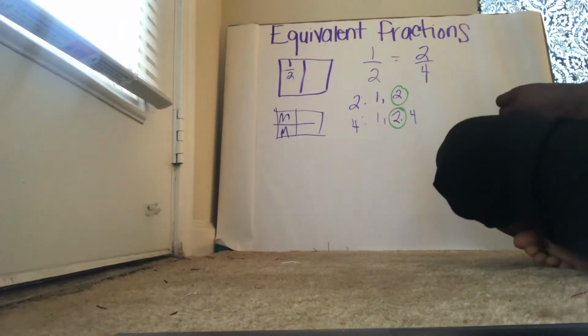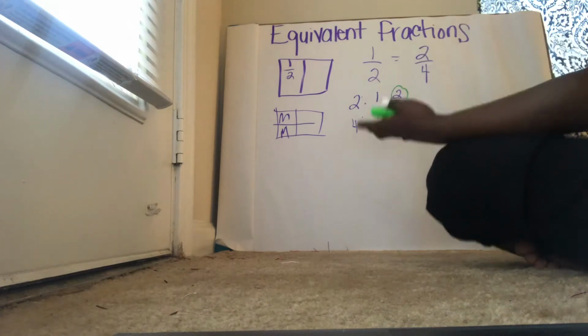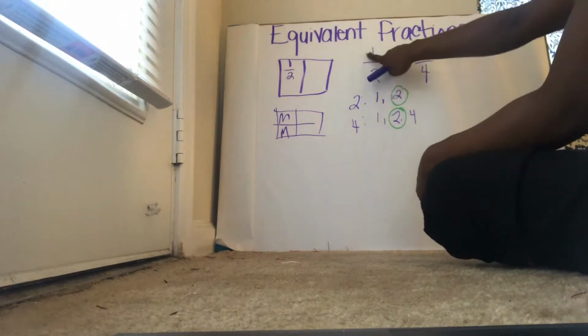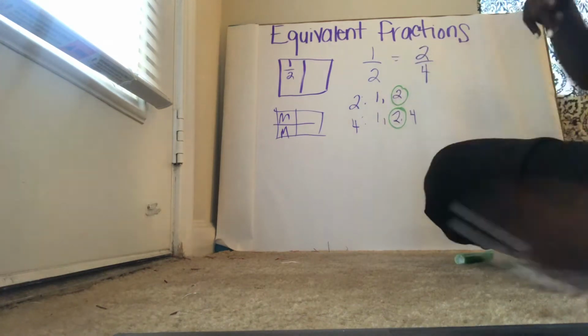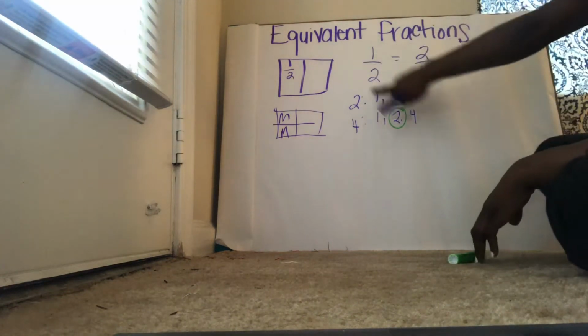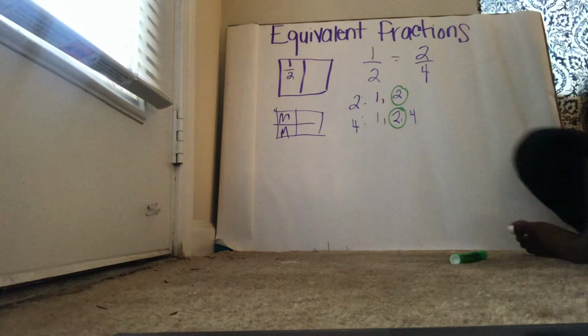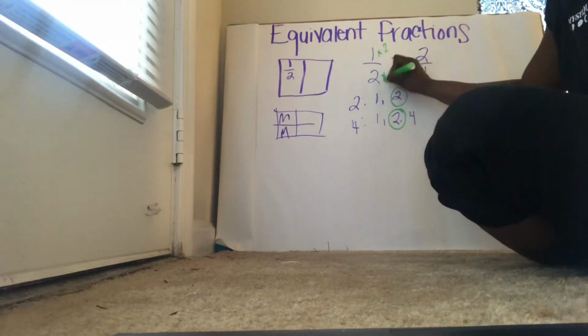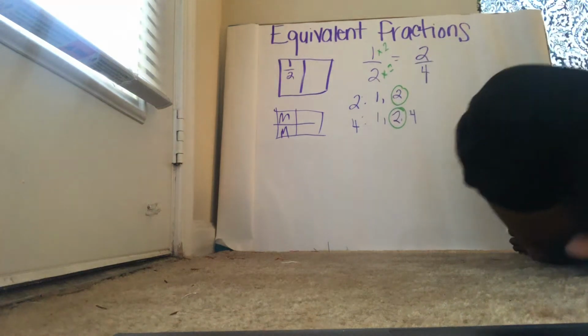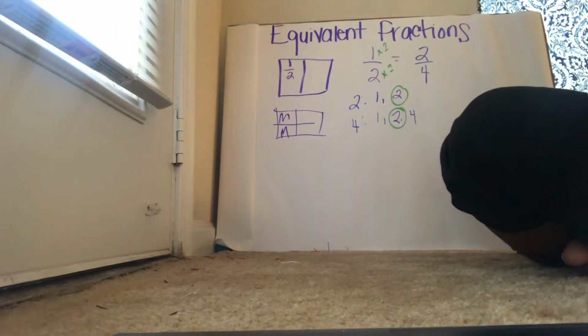And that is the number that I will use to either multiply or divide. So I'm going to multiply. I want to take my 1/2 and turn it into not a bigger fraction, but have my numerator and denominator have bigger numbers. All right, so I'm going to multiply 1 times 2 and 2 times 2. So 1 times 2 equals 2, and 2 times 2 equals 4.